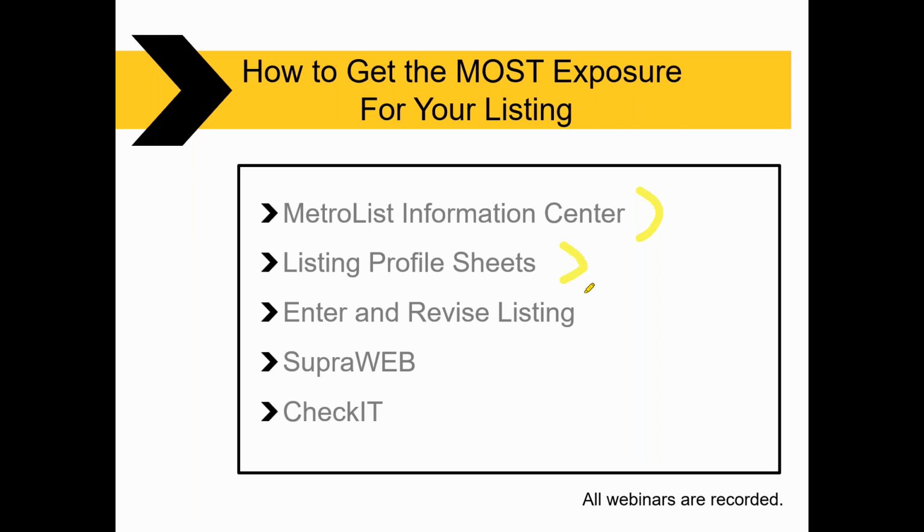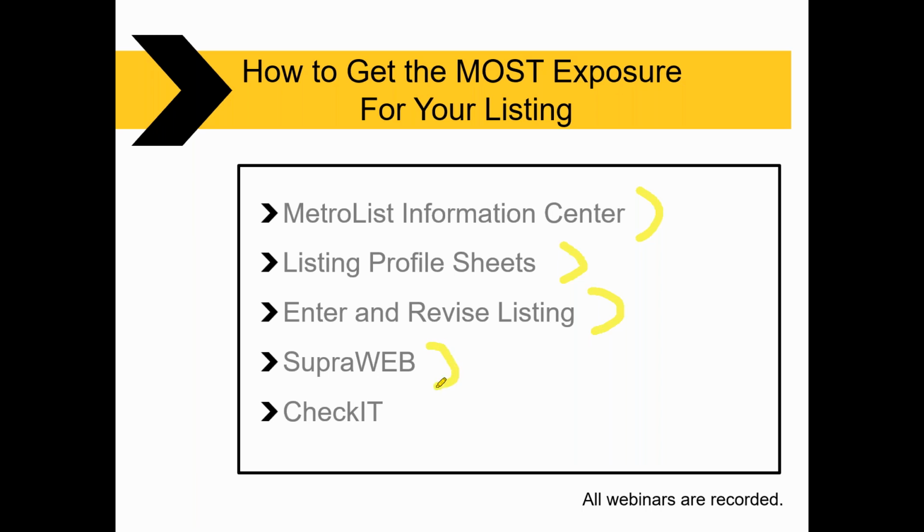Okay, so those were your profile sheets. We talked about entering and revising a listing, and I showed you all the different points of where you can access the rules. We talked about on market date, which is a great tool to leverage within the system. You can input your listing up to 120 days out. When your on market date arrives or you change your on market date, it will show live in the system. Just remember, with on market date, you cannot market it in any way, shape, or form before that date arrives. So it's a really, really great little option to leverage in here.